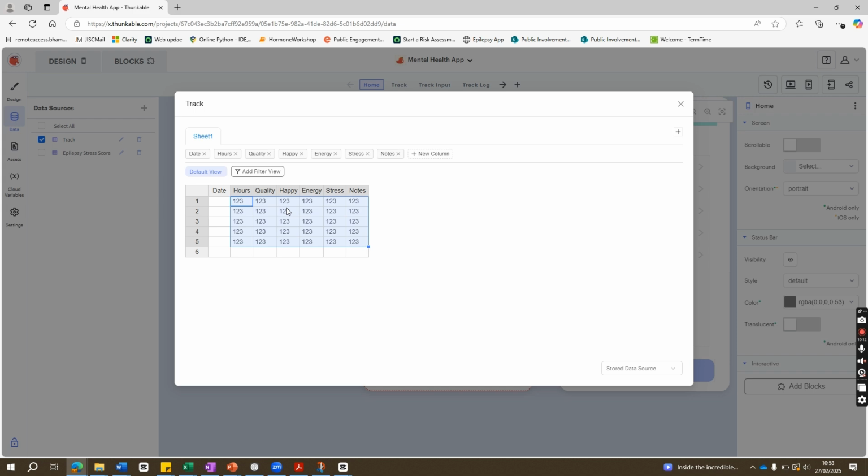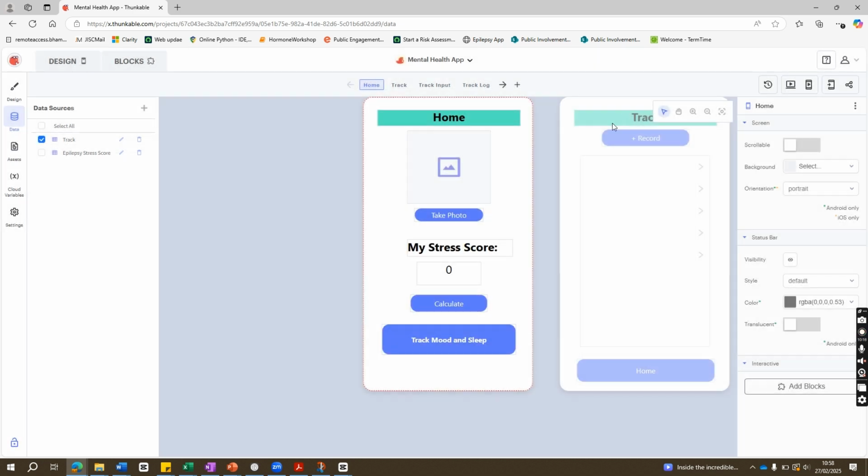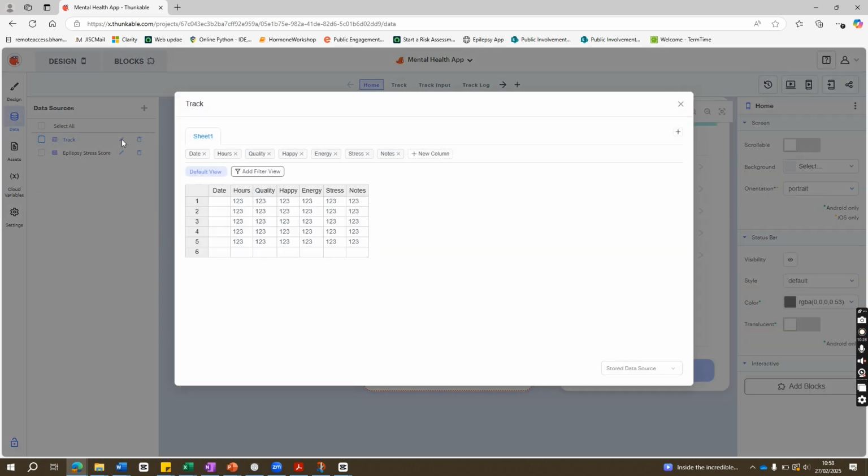However, what I learned recently with local data sources is that when you use the app and input data, until you use it in a real life situation, it actually saves the data to your browser rather than importing it directly into this track data sheet.